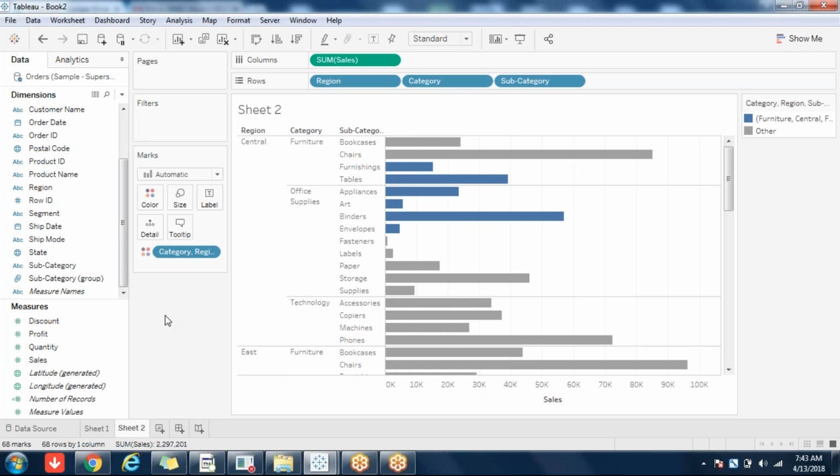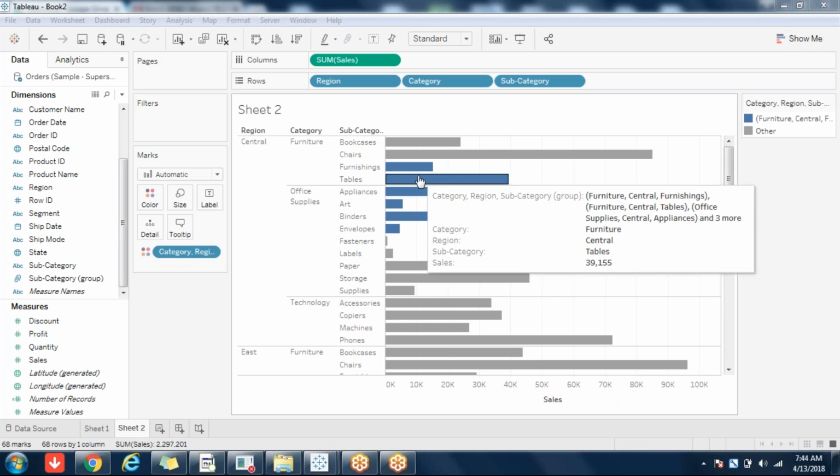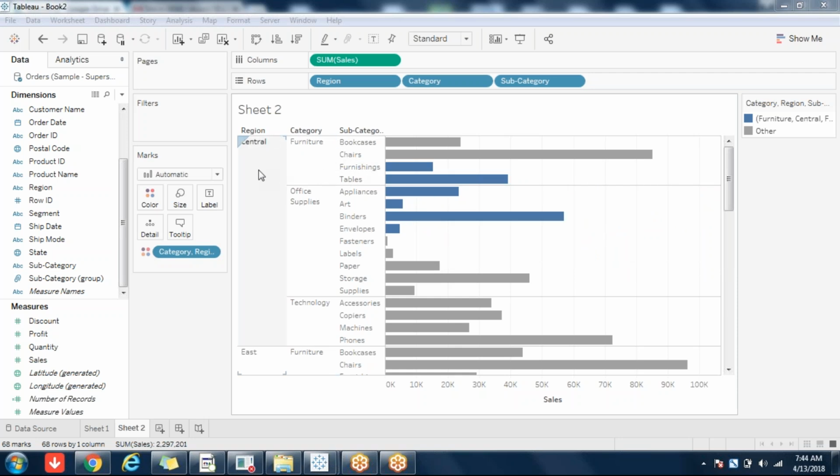Aki garu, can you please show that once again, the last part? Which one? The last part, how you create it uniquely. Uniquely identified means, for example, your house address: how will you identify it uniquely? By giving the complete address, right? Similarly here, you need to identify this bar uniquely. How can you do it? By giving all three dimension members together.